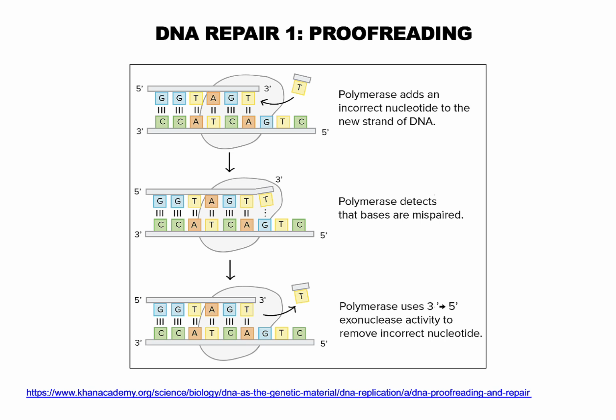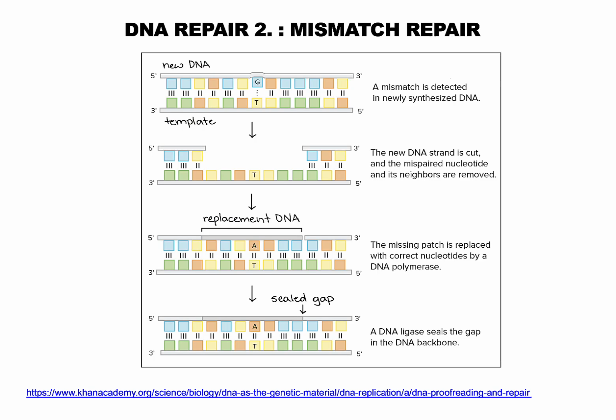DNA polymerases are the enzymes that build DNA in cells. During replication, most DNA polymerases can check their work with each base that they add. This process is called proofreading. If the polymerase detects that a wrong nucleotide has been added, it will remove and replace the nucleotide right away before continuing with DNA synthesis. Many errors are corrected by proofreading, but a few slip through.